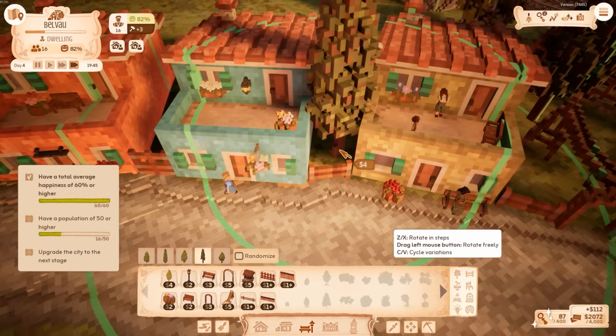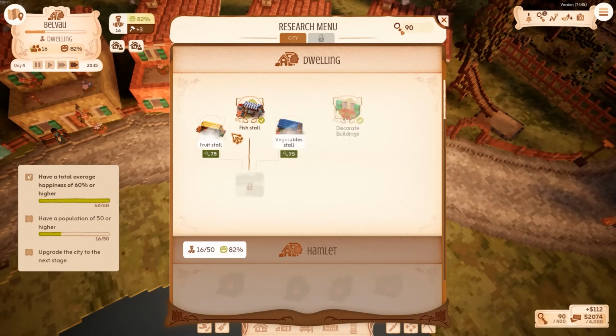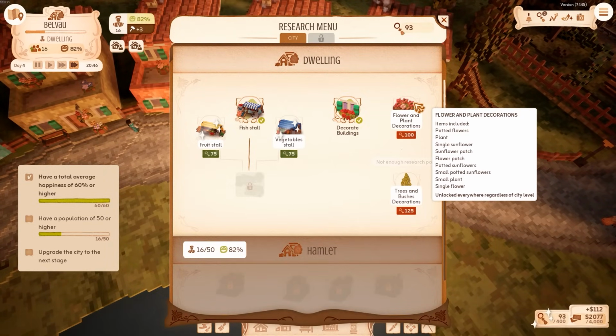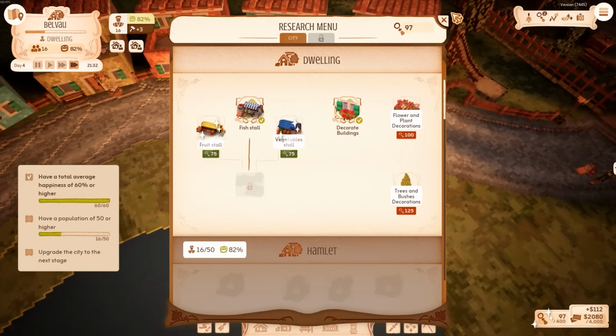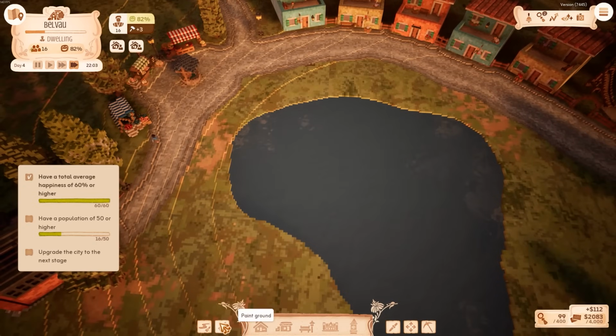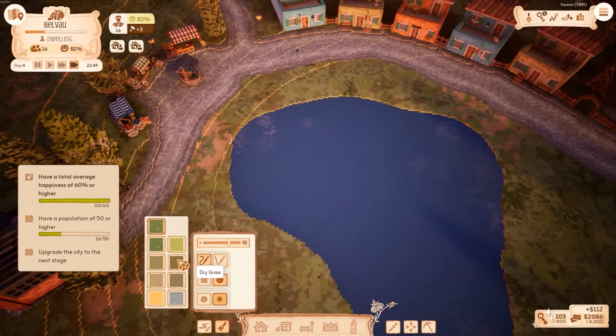And then, oops. I mean, I'd like small trees. Can we afford small trees yet? Trees and bushes. Not enough researches, no. Plants and flowers. Oh, here we go. Trees and bushes, large, small. Yes, 125. Okay, we're actually going to hold off for that because small trees will be very useful. But look how lovely these houses are now. We can do some ground. Green grass, bright grass, stone, soft dirt, sand, grey.